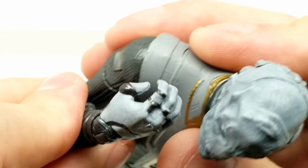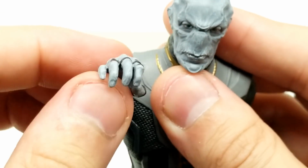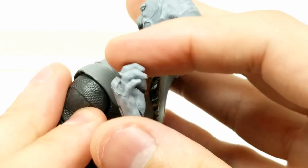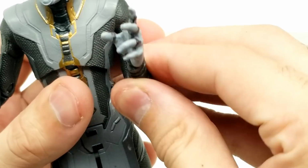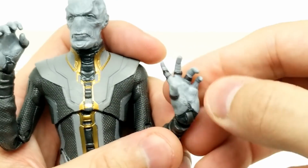Now we have a double joint right here on the elbow, which is great because look, it helps bring the hands really close to the body and the face, so he can do poses much like the movie. Look at all those rings. We might want to clean that up later. And then same thing, look at the great texture. Basically a mirror image except the hand. Look at this.